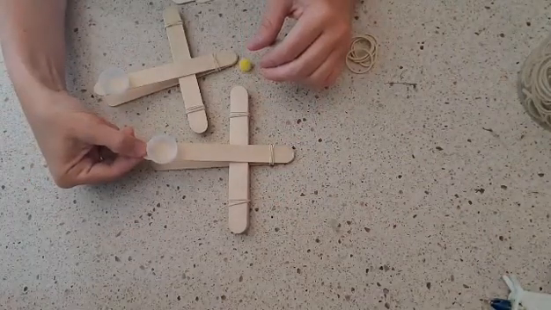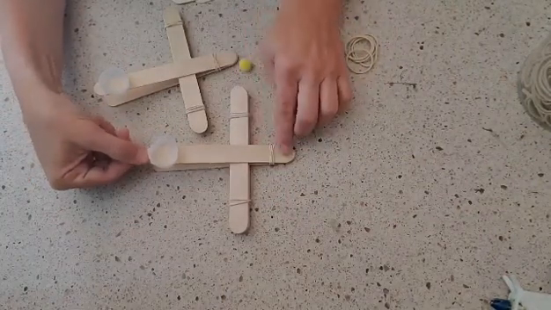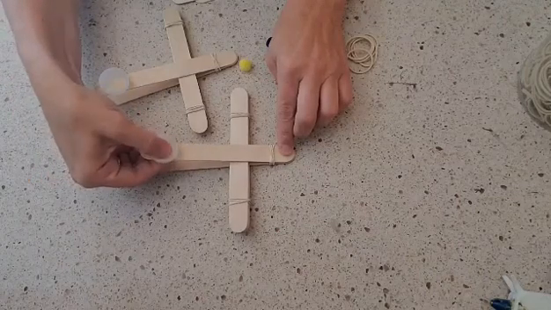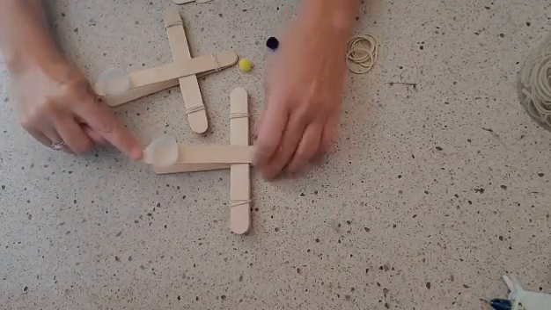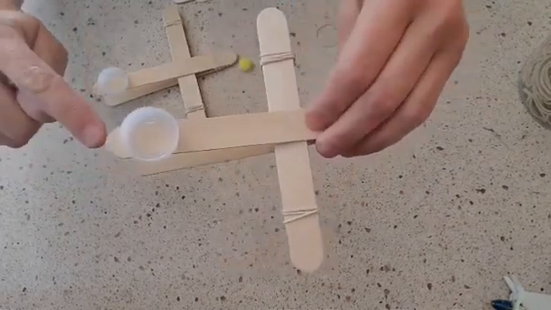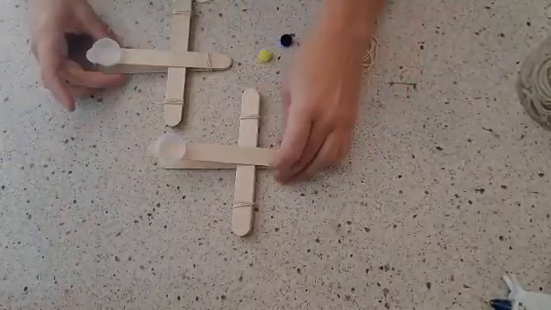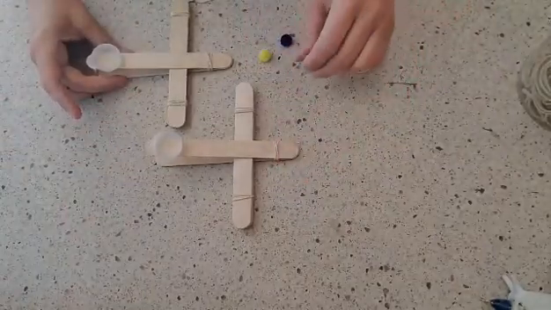But the trick to this one is you need to leave a little bit of space right here just for the kids to be able to put their finger down and make it go. So when you glue this down, don't glue it right to the top. Just make sure you give yourself a little bit of space for their fingertip. So that's pretty much it. That's how you build a pom-pom rocket launcher.